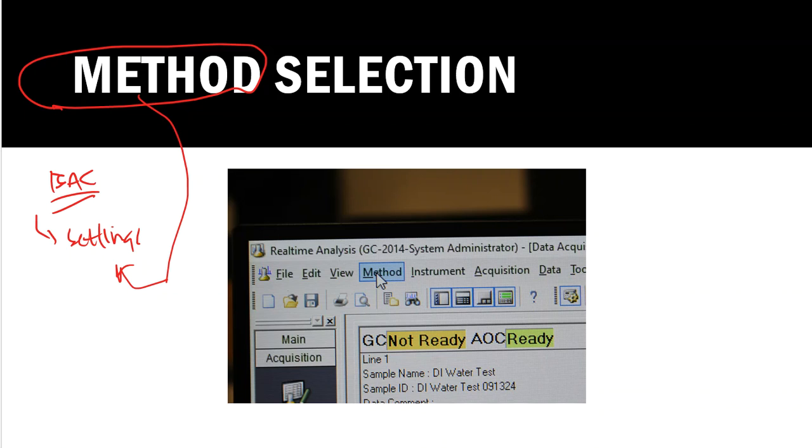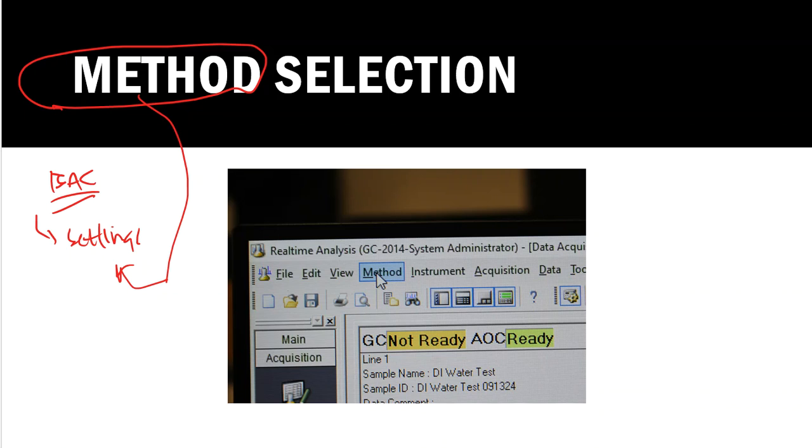That is called a method file. So the next time I need to run samples, I just open it up, and all of the appropriate settings are loaded onto the software, so I don't have to keep entering them in every single time.